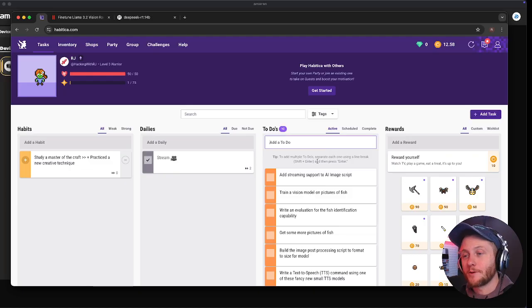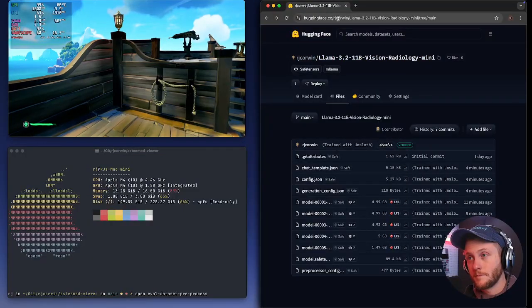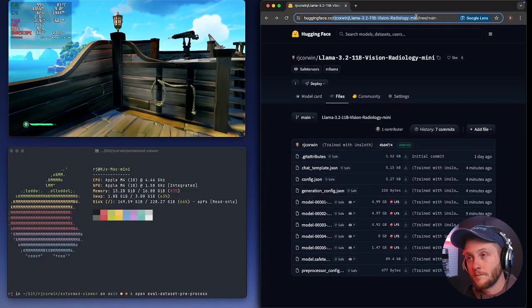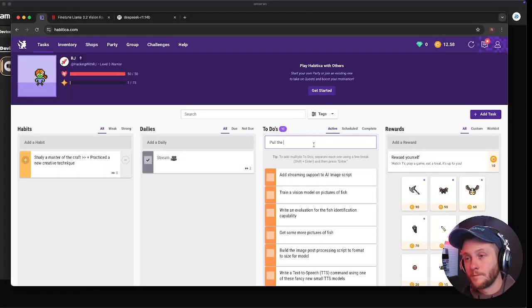I mean, I've probably gotten all the fish I'm gonna get. Let's be honest. I'll probably go out fishing one more time before we actually train this thing. Alright, so pull this model. Pull the trained model and use it locally.